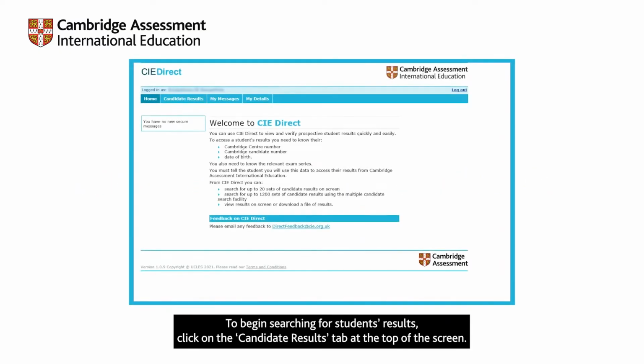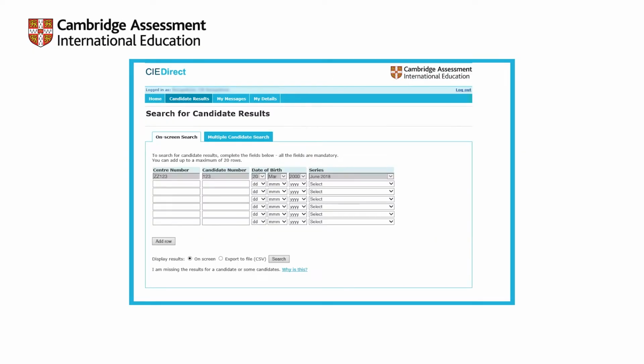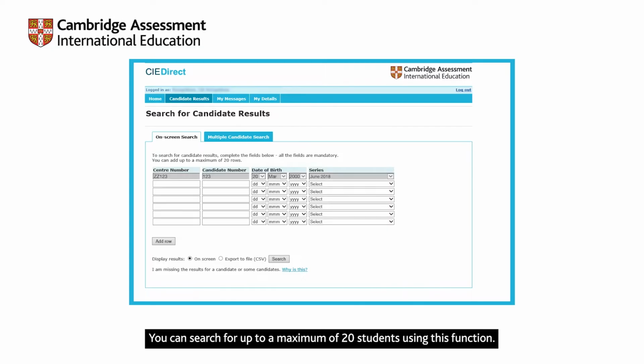To begin searching for students' results, click on the Candidate Results tab at the top of the screen. You can search for up to a maximum of 20 students using this function.